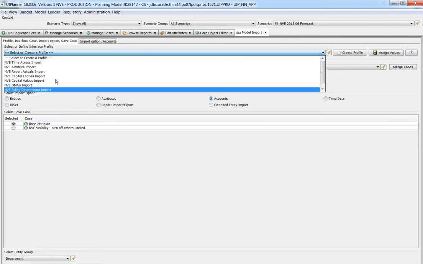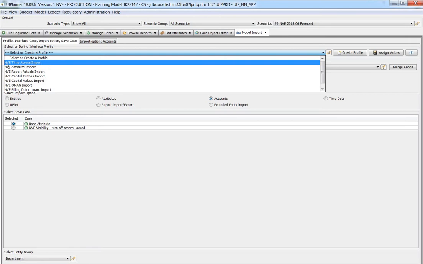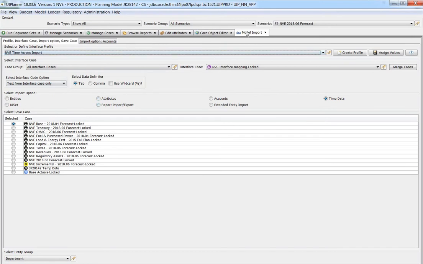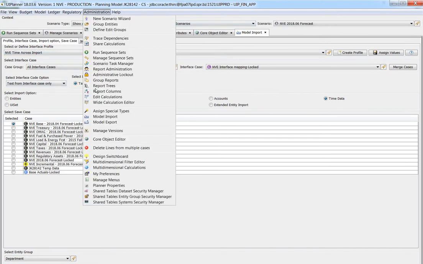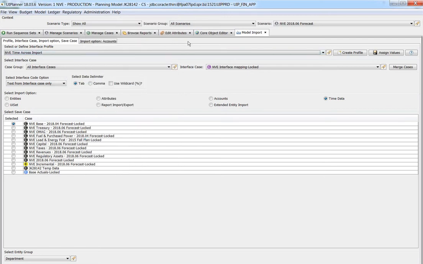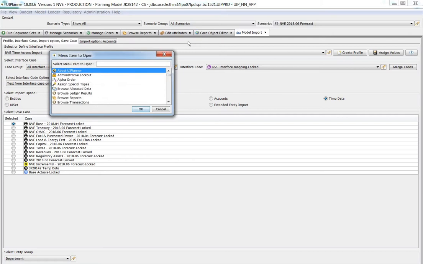and we have a couple parameters, but this is the one that you will use most of the time, the one called time across import. If anyone is wondering where you get this model import, it's under administration right here. You can also hit Control 12 and go to model import.